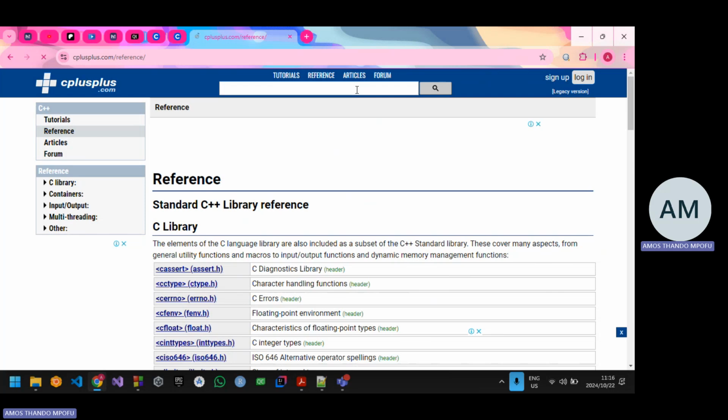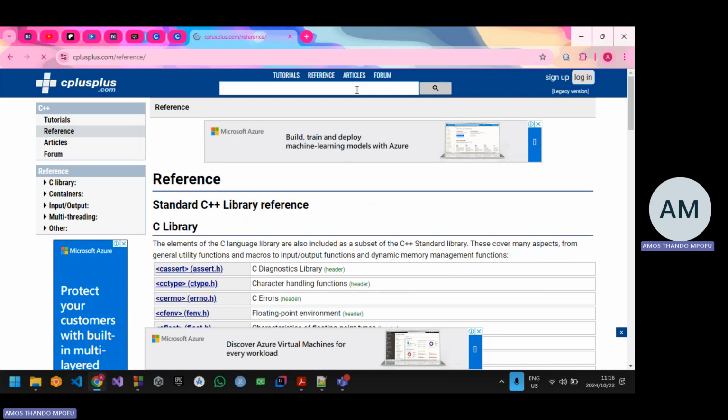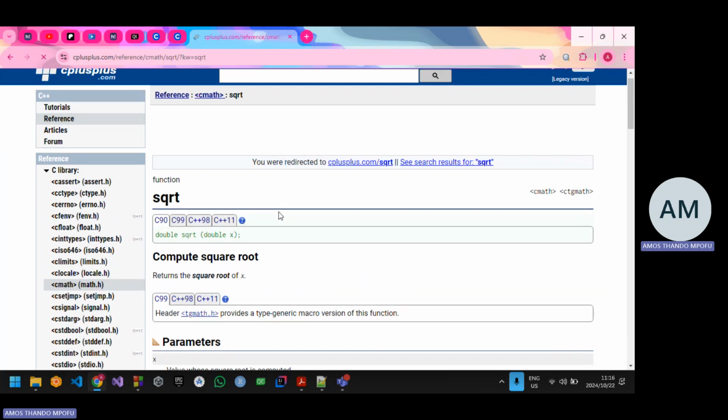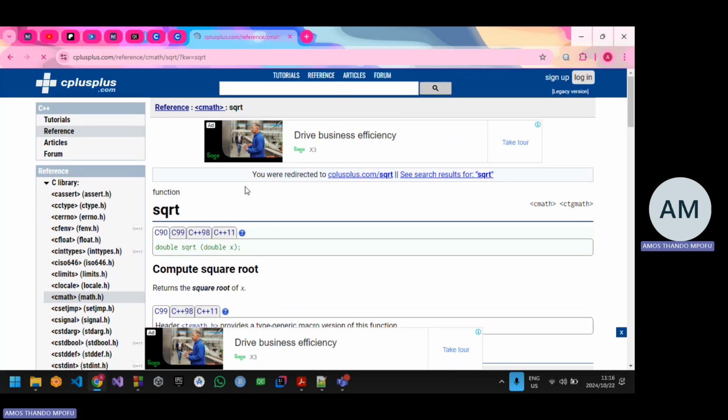Or that one squared, it's not really a problem, but I like to use all the functions within the library, within C++, because it's been declared inside C++ because they knew that you're going to reuse it. So you can search here and say sqrt, right? And press enter. And then it's going to show you the function that you're looking for.